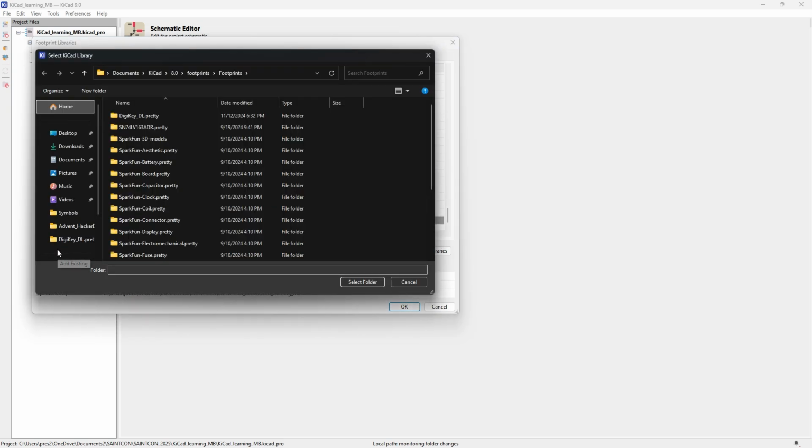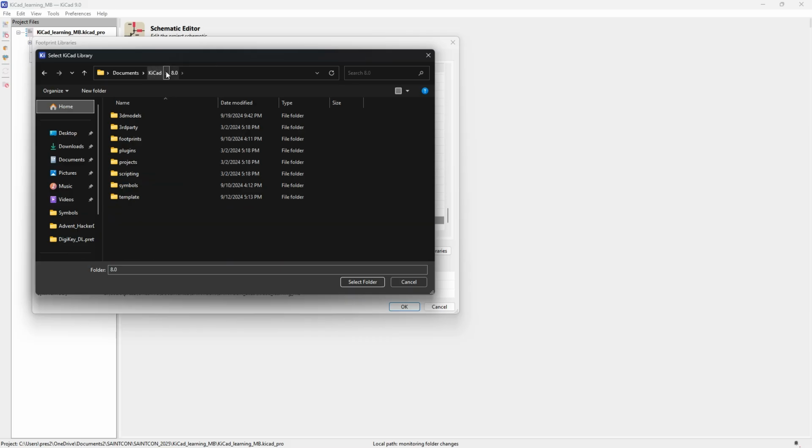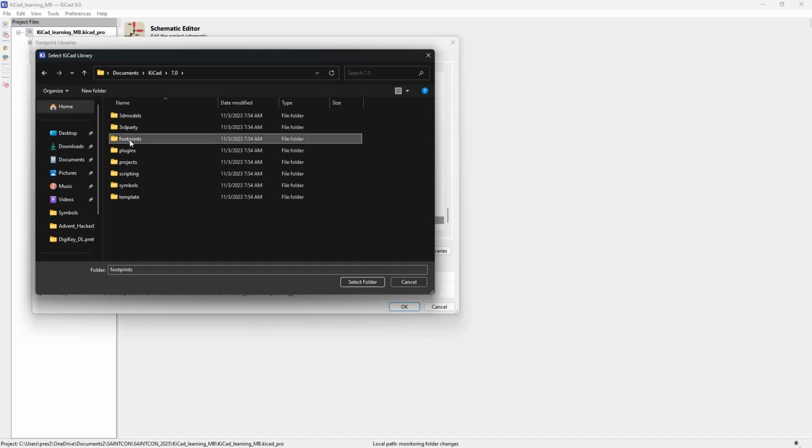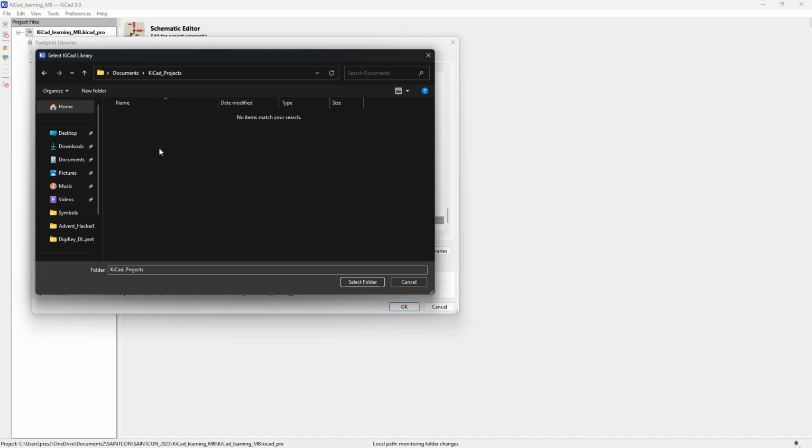So one thing I wish KiCad did better is that it would take your footprints from the previous version to the new one, without you having to find it and do it yourself.